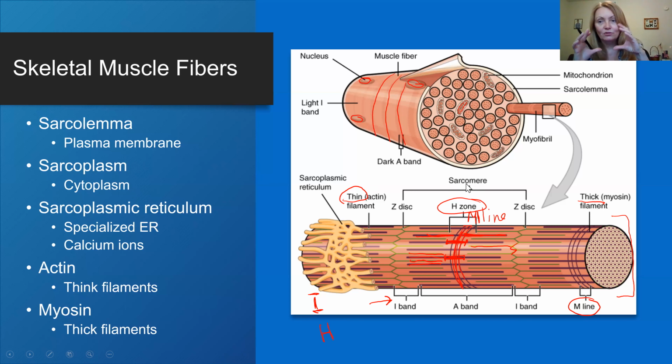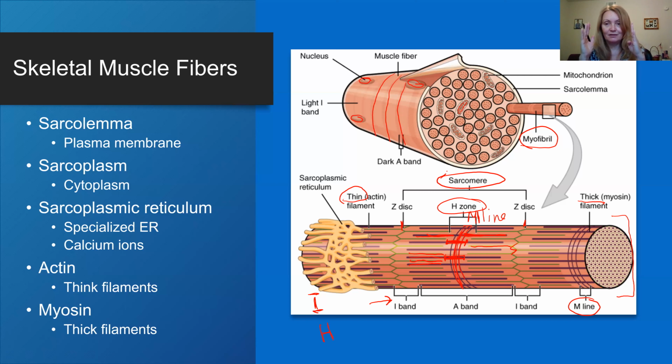But most of the volume of a muscle cell is occupied by complexes of proteins that we call myofibrils. And myofibrils are made of precisely arranged proteins. Those proteins form the Z-disc, M-line, H zone, I band, and A band, right? The area from one Z-disc to another Z-disc is called a sarcomere, and the sarcomere is a structural and functional unit of skeletal muscles, right?